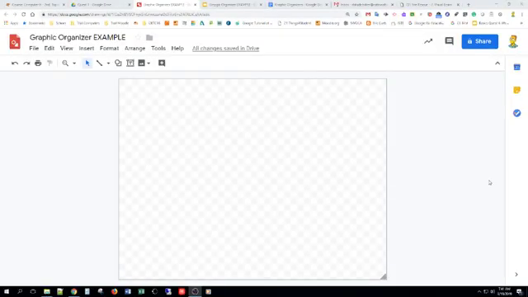Okay, today we're actually going to talk about creating a graphic organizer inside Google Drawing. Nice thing about this is that there's a whole bunch of different things that you can pull into this, and it really sets itself up pretty easy to allow you to do a lot of different things to keep your thoughts organized for all kinds of projects.